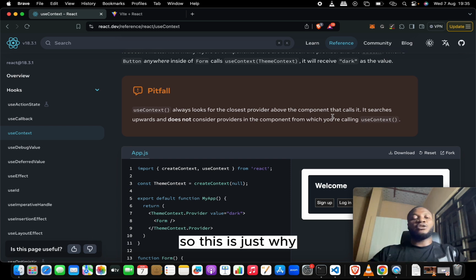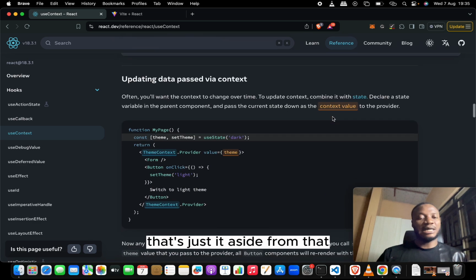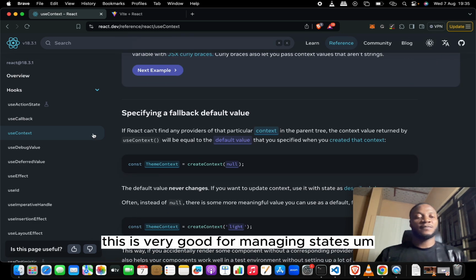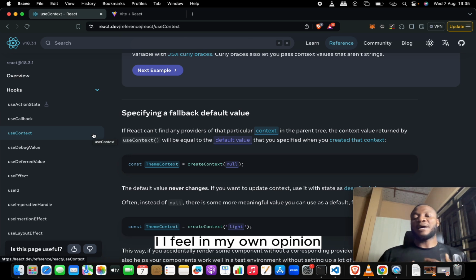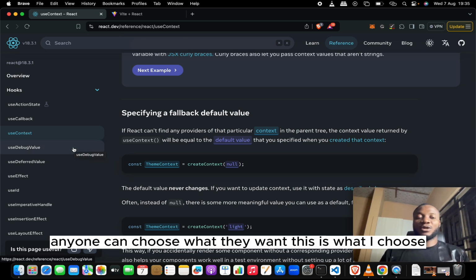This is why you need to be putting it at the top level of your application. Aside from that, if you know how to use this, it is very good for managing state. I feel, in my own opinion, this is better than React Redux. Anyone can choose what they want. This is what I choose.